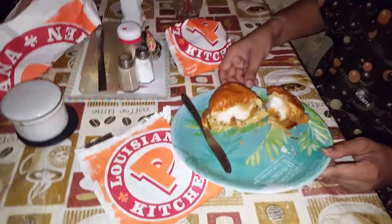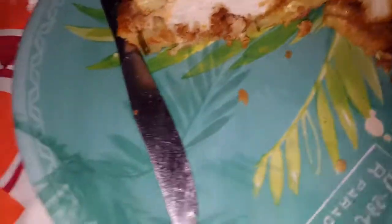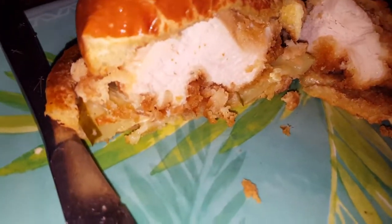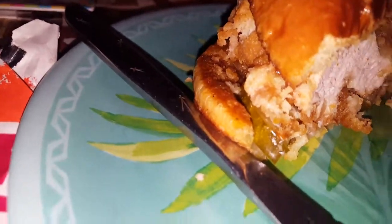I think this is a good 8.5 — yeah, 8.5 out of ten. And if Popeyes can sell this for at least two for six dollars, they will be able to compete with McDonald's and Burger King. I know that sounds a little crazy and off the charts, but I do believe that. Sell this two for six and I bet you'll pull in some sales like some of these other places do.